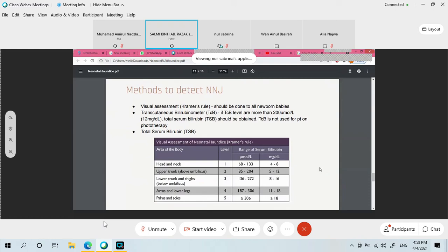Understand? So biasanya dia ikut age of the patient and ikut weight of the patient. So meaning that kalau umur 1 to 2 days, lagi lower dia punya ET level or photo level. Okay. So I pun mungkin tak ingat, maknanya kita akan refer dekat nomogram. But untuk term patient, anybody more than 250, kalau umur dah mungkin 3 days and above, then those are the photo level. So untuk ET level, it depends. Kalau umur tu dah set more than 3 days untuk term patient, biasanya setengah NICU center dia dah letak dah berapa.